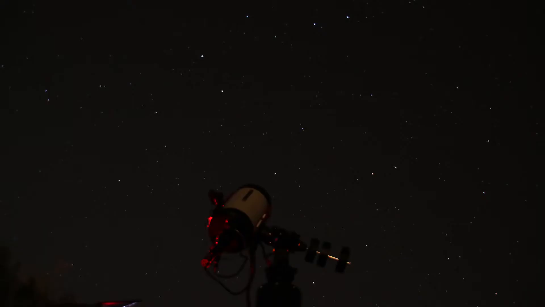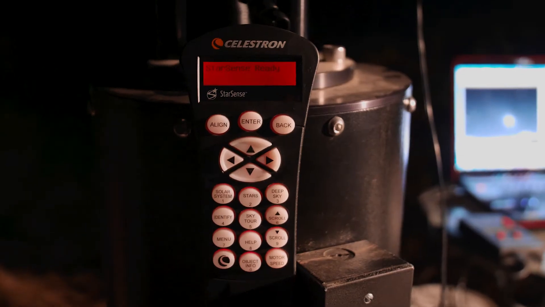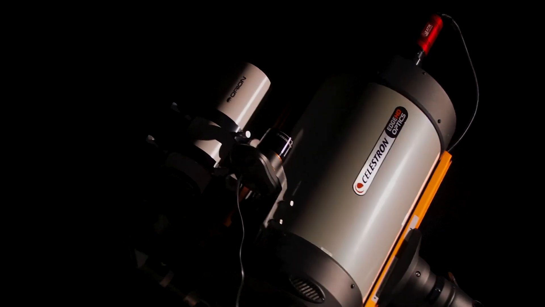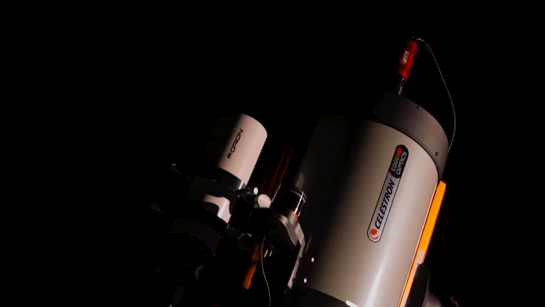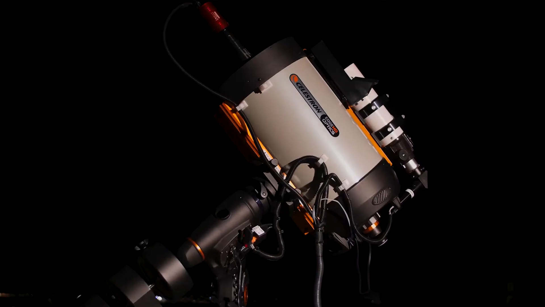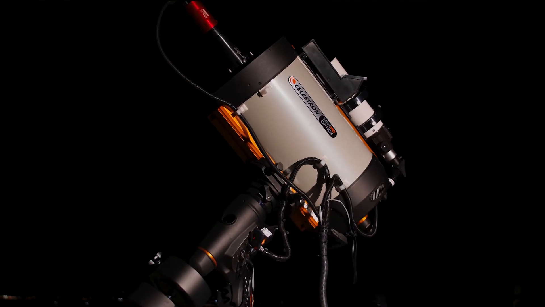Using the Telrad 3D sighting scope, the telescope is manually adjusted to point to Polaris. Then with a push of a button, the StarSense camera takes a picture of the night sky using hundreds of stars to calculate its position. StarSense automatically moves the telescope to a new position in the sky and repeats this process four times. After about three minutes, it's ready to be used.